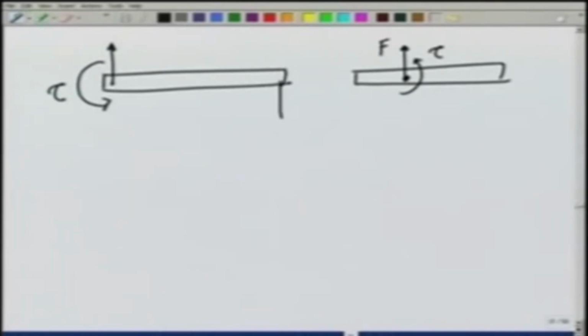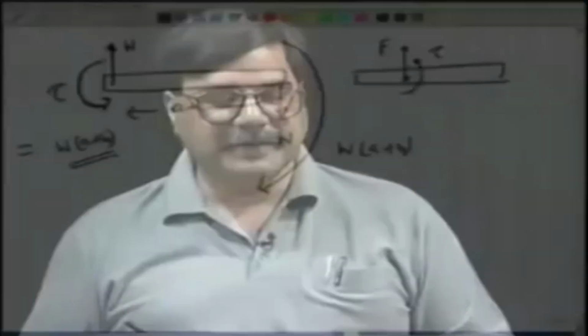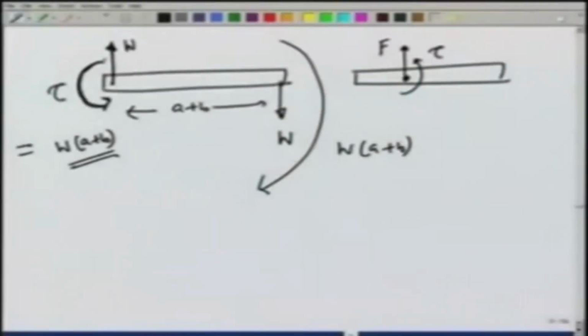Of course, the moment I apply a weight here, this force has to be equal to this, and therefore, the weight has to be equal to W. The length is A plus B, and therefore, this forms a couple which gives a torque in this direction as W times (A plus B), and therefore, the torque generated at this point to counter this torque is also going to be equal to W times (A plus B). So, think of a built-in support system as something that can generate a torque as well as a force.